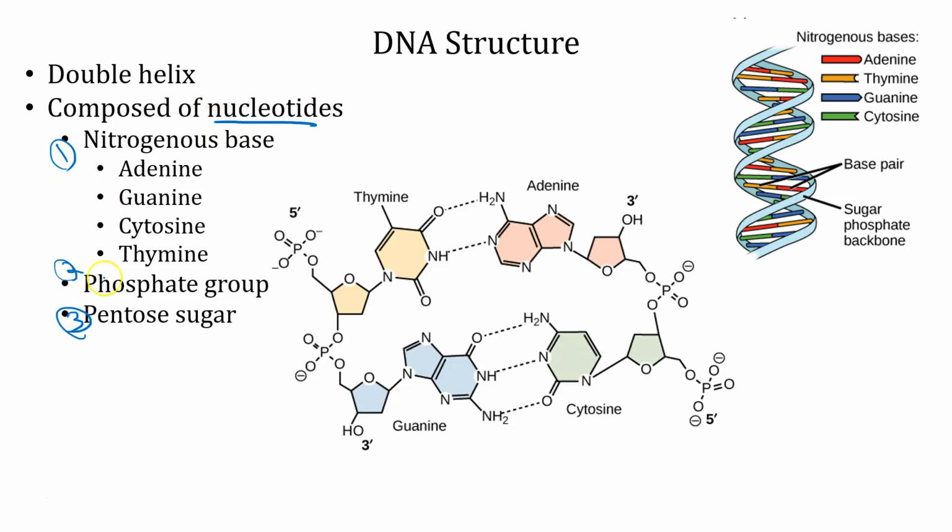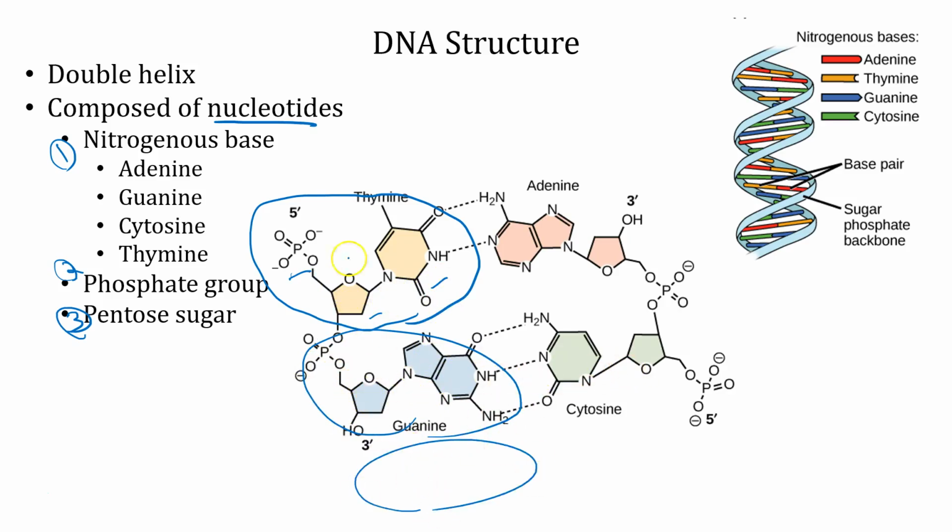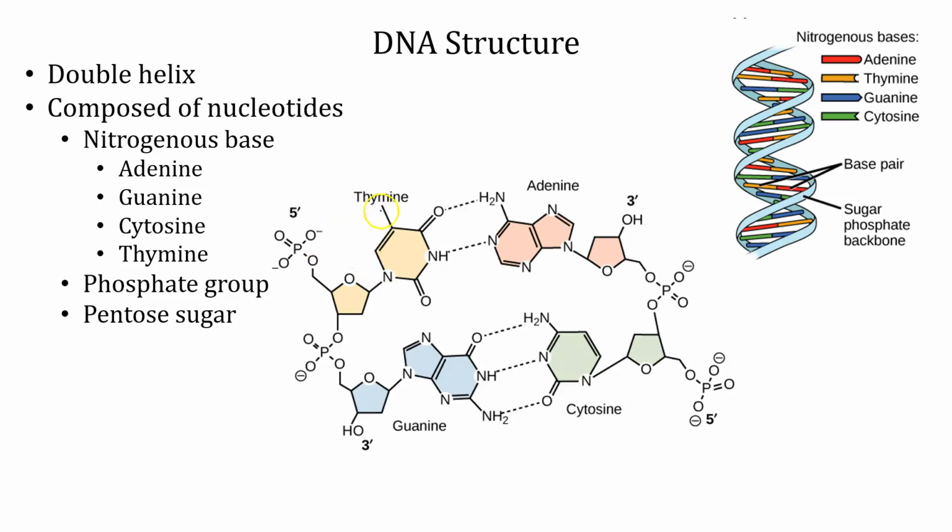So in this example, this whole series of molecules would be one nucleotide, because we have the phosphate, the sugar, and the base. And then here would be another one, the phosphate, the sugar, and the base. And then there'd just be a very, very long repeating segment of these, so long that if you added all of them up in your body, it would go from here to the sun and back again 600 times. All right, so lots of DNA.